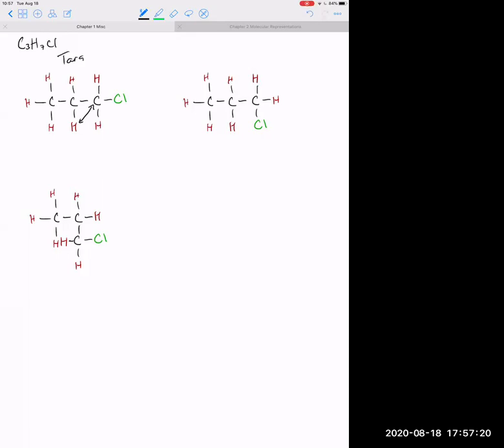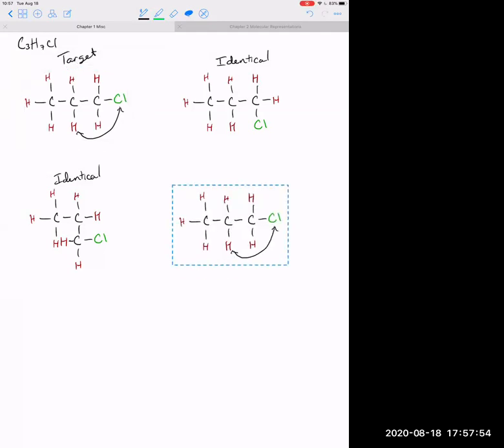So if this is my target, these are 2 examples of identical molecules. It's just the exact same thing as I had before in my target, just drawn a different way. So anytime you're swapping 2 atoms that were connected to the same atom, and you're just swapping their bonds, that doesn't change connectivity. All right. Now, if I were to take this chlorine and swap it with a hydrogen on a different atom, that would usually produce a constitutional isomer. And I'll tell you why I say usually instead of definitely here in a second.